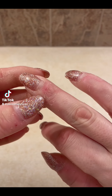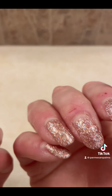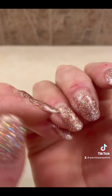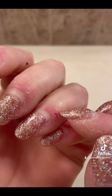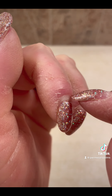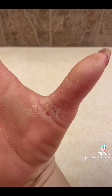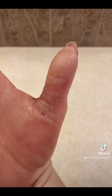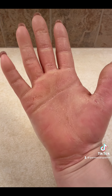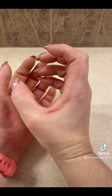There was a gal in my comments yesterday with EPPK who was arguing that you shouldn't take it off and you shouldn't do anything. She said it's very common where she lives. It's called hardy hands, and her doctor tells her she shouldn't take it off at all and she should run her hands under water to keep them moist. And while I appreciate that where she lives, it's common enough that it's accepted as normal, that's awesome, but that is not good advice. And I want to talk about that.